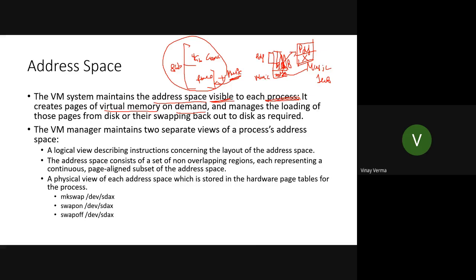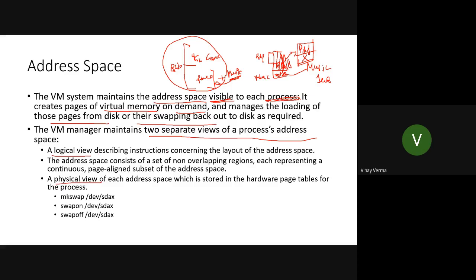So it can create more space, or if space is not required, it gives the space back to the disk. Okay, so the VM manager maintains two separate views of the process address space: first one is a logical view and another one is a physical view.